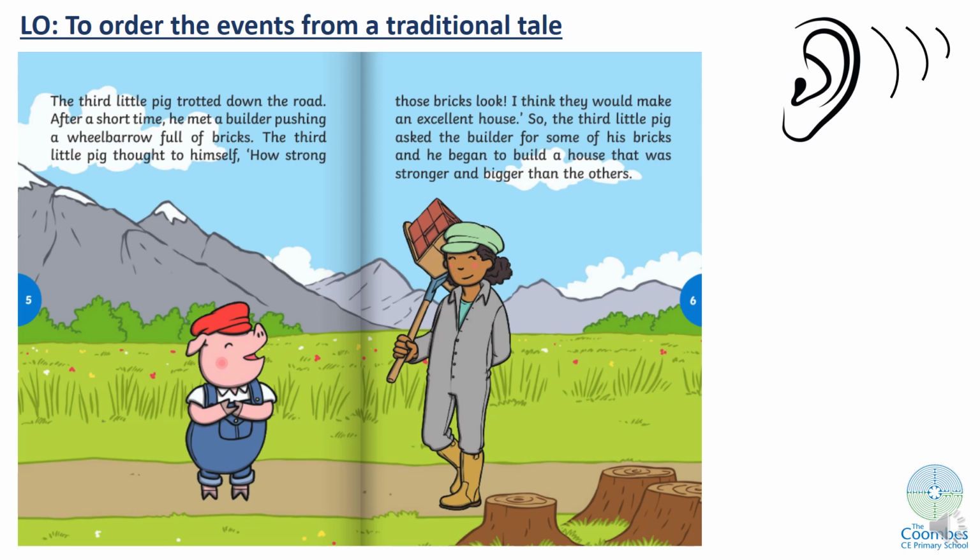The third little pig trotted down the road. After a short time he met a builder pushing a wheelbarrow full of bricks. The third little pig thought to himself, how strong those bricks look. I think they would make an excellent house. So the third little pig asked the builder for some of his bricks, and he began to build a house that was stronger and bigger than the others.